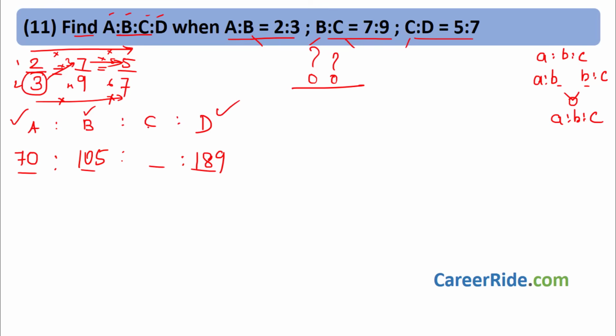Now how to find the third number? Very easy. Again start with the second only. Now here you jump to third, go opposite. Here you jump to the fourth. Then after fourth, what did you do after 3? You jumped to the fifth number. Here also jump to the fifth number. So multiply. 3 into 9 is 27. 27 into 5, or 3 into 5 is 15. 15 into 9 is 135. This is the answer.